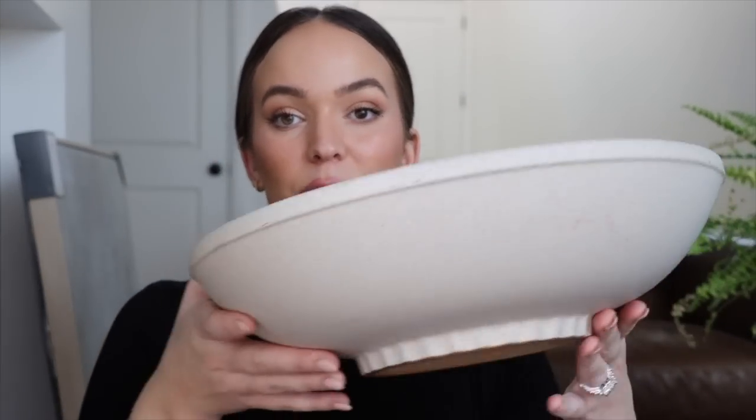This is ceramic, hand wash only, and it is food safe, so you could use it to serve food. I see myself using this as an ongoing decor piece. I also thought about styling it on my entryway table to put keys, phones, or any little miscellaneous items. I love the color — it's a kind of sand neutral color, not quite white, almost a very soft taupe with really awesome speckle detailing. I really like the little rivet pedestal — it's very simple and clean, and I think it's going to be a perfect addition to my home.